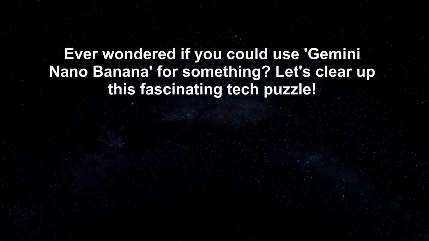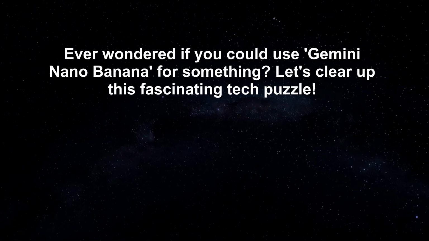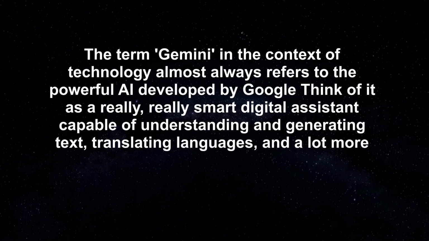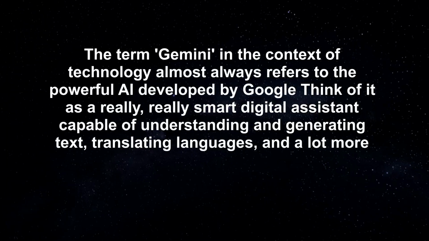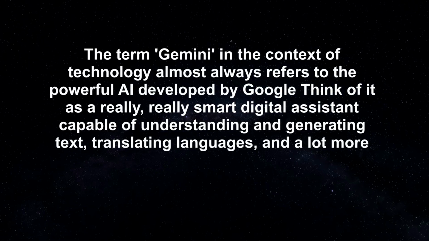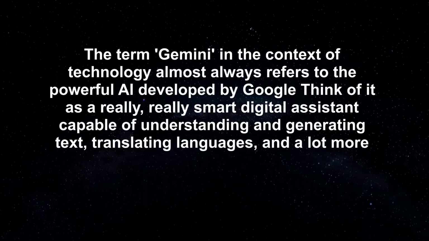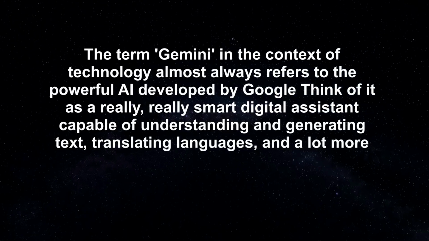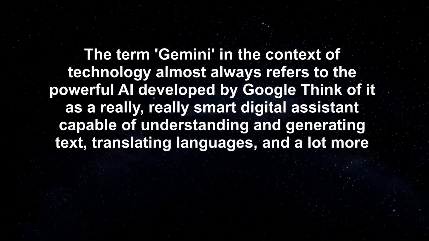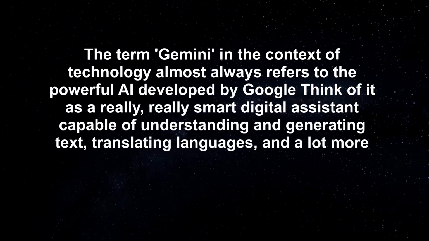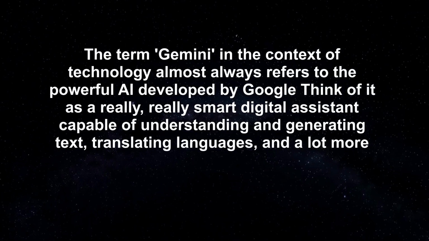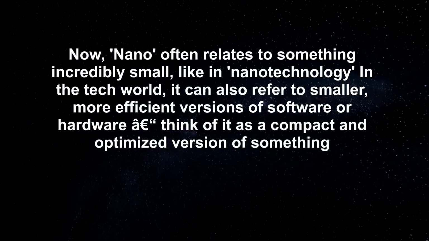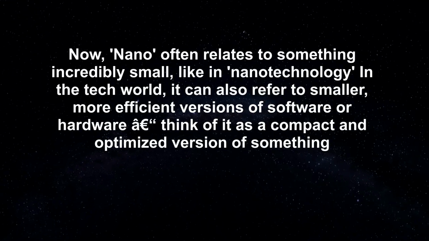Ever wondered if you could use Gemini Nano Banana for something? Let's clear up this fascinating tech puzzle. The term Gemini in the context of technology almost always refers to the powerful AI developed by Google. Think of it as a really, really smart digital assistant capable of understanding and generating text, translating languages, and a lot more. Now, nano often relates to something incredibly small, like in nanotechnology in the tech world.